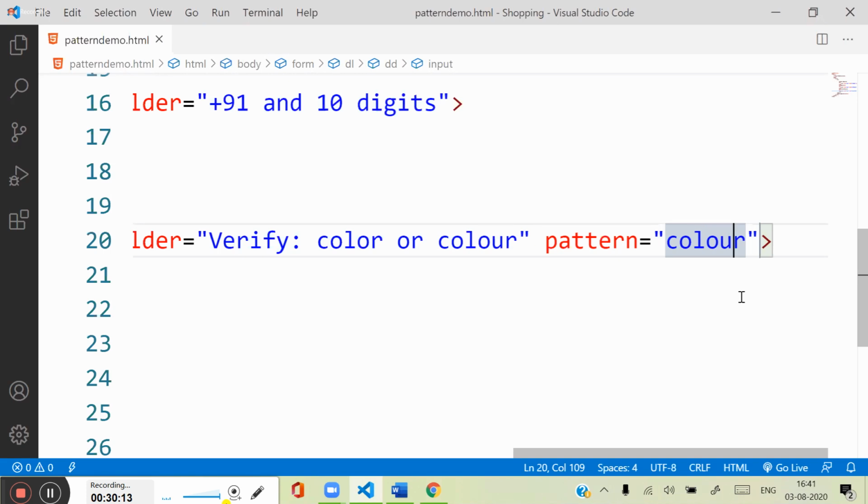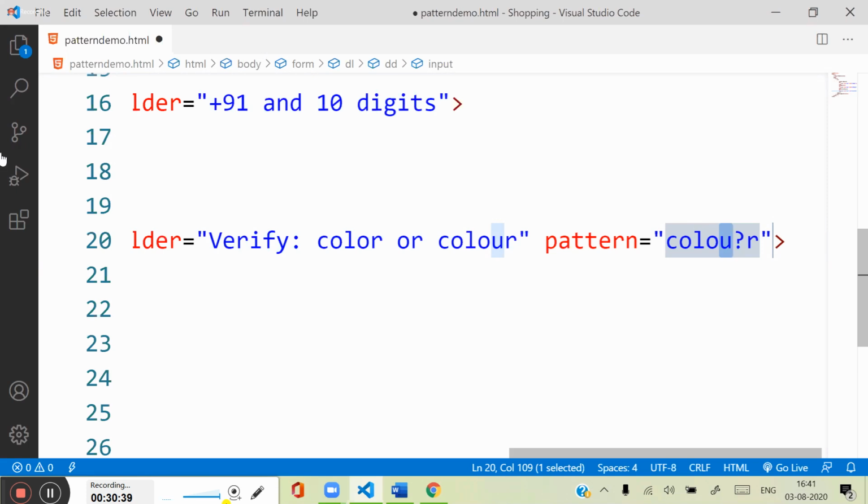Then we can write in the pattern after the U, a question mark, right? So what does that mean? That means now you can have 0 occurrence or 1 occurrence.